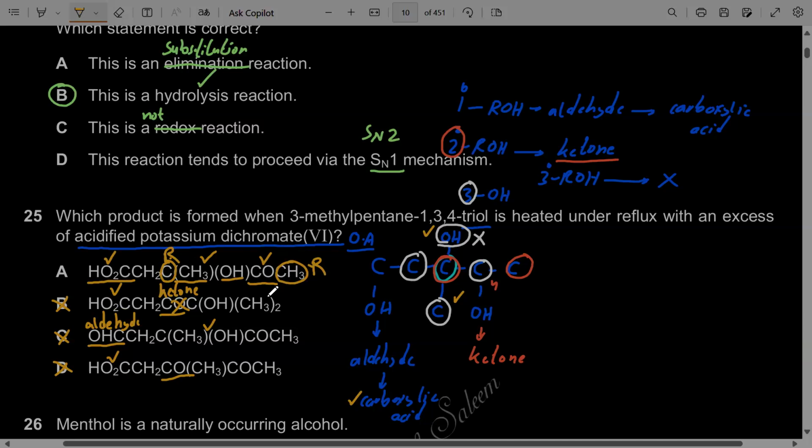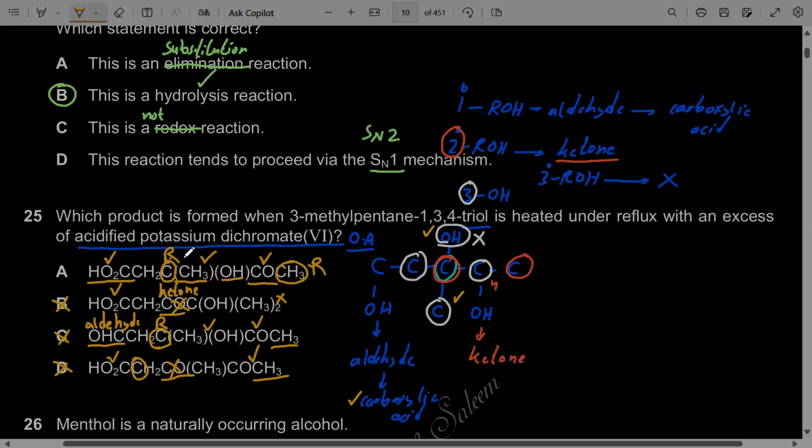So this is the right structure, but we do not see it in option B, but we do see it in option C, because CH3 on the right side and then this carbon which is indicating alkyl group. So that is right, but it is already crossed. And the D option is also correct because it has alkyl group on one side and it has the carbon of this side. This is alkyl group, but it was crossed out because it showed the formation of ketone. That was wrong. So it is correct over here.